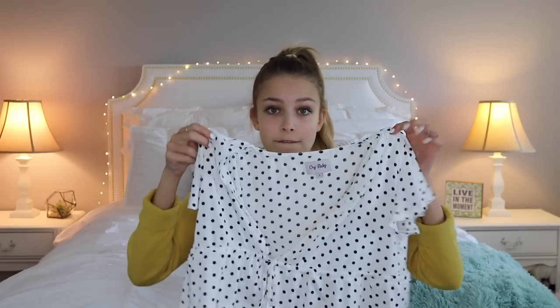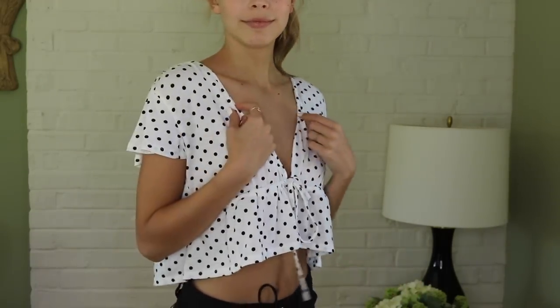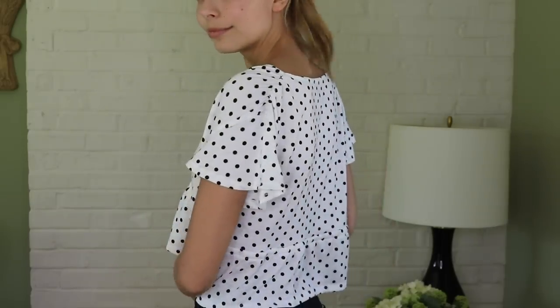From Crybaby I got two tops from their summer collection. The first is a super cute v-neck shirt with polka dots — it's super soft, I was not expecting it to be this soft. I would probably wear it as a fancier outfit with black jeans and cute heels. Since the neckline goes super low, you can wear it with a long necklace or a bralette underneath.